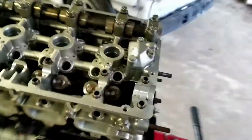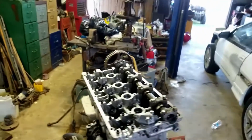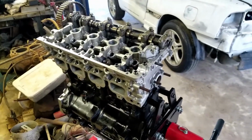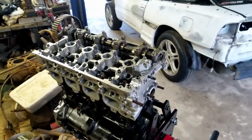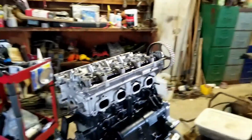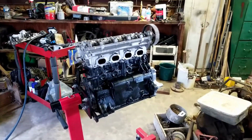Everything's fresh there. We're just freshening up. It's a stock rebuild is exactly what it is. We're freshening up a stock engine. Going to throw it in so I can get a feel for what the DSMs felt like stock pretty much. I mean, it's going to have a 16G turbo on it, so it's going to have an upgraded turbo from the Evo 3s. So that's fine, a little bit upgraded turbo, but close to stock.